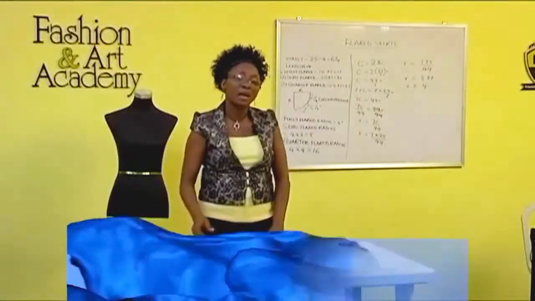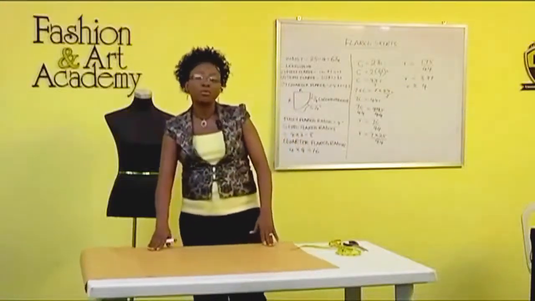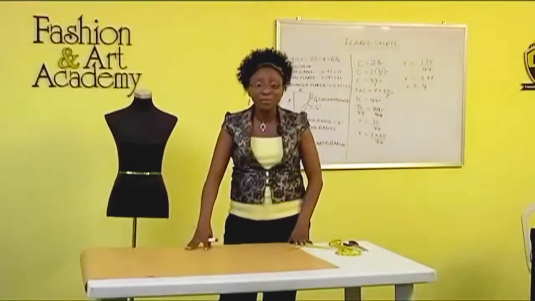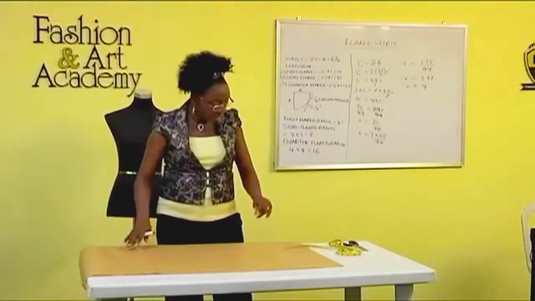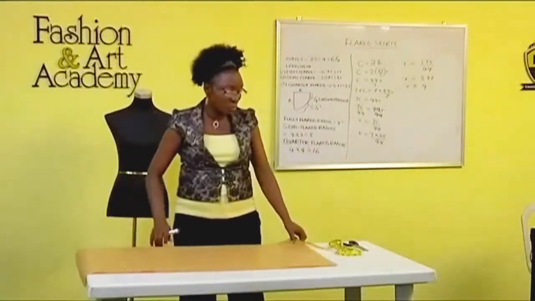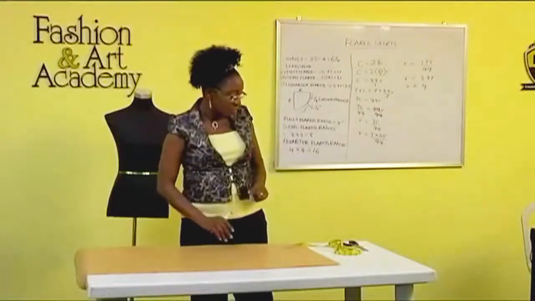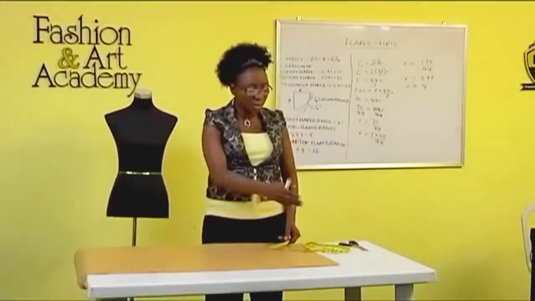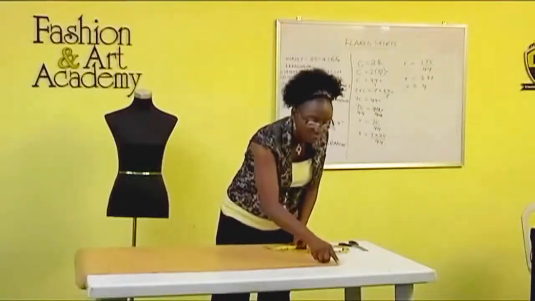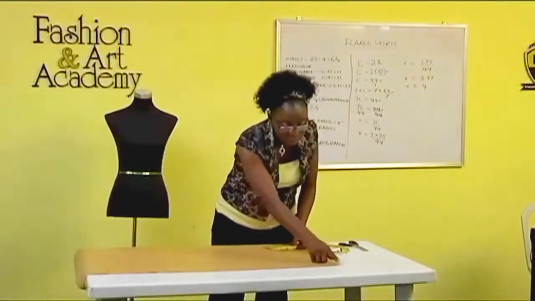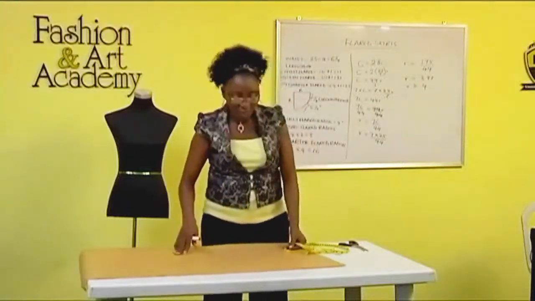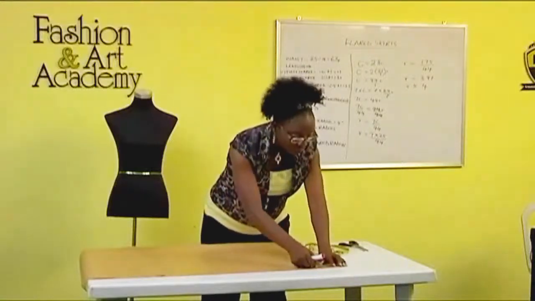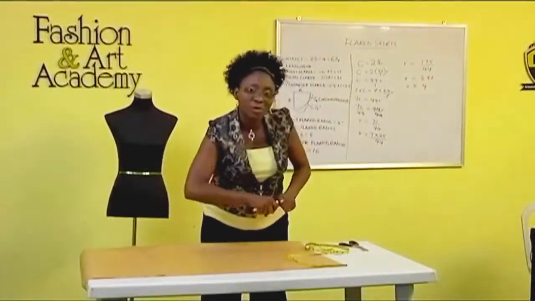So why don't we try out the radii that we have calculated. We've calculated for our fully flared, we've calculated for our semi-flared, and we've also calculated for our quarter flare. Now, I've already given you a tip of the iceberg, so definitely you know how to go about it. Since my radius for my fully flared is 4 inches, all I have to do from this corner, you must always get your corner, I just begin to measure out 4 inches, like that, till I get to the other line, which is at the corner, and I connect all my dots. So, just follow me as I do that.